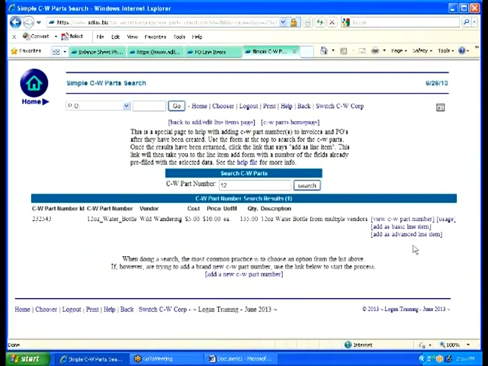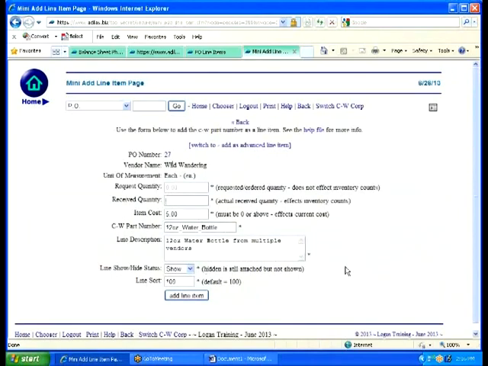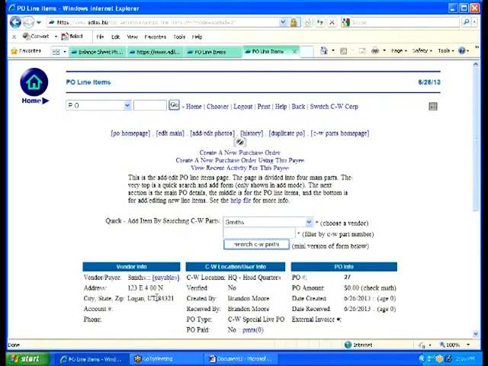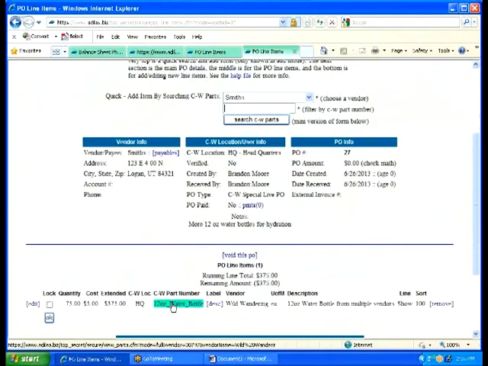And they're right there, 12-ounce water bottles. So I'll add them to the PO and we got another 75 from Smith's. So down here I have 75 more water bottles, but I am paying Smith's for it.